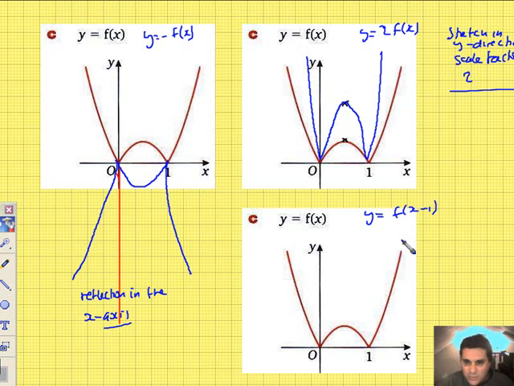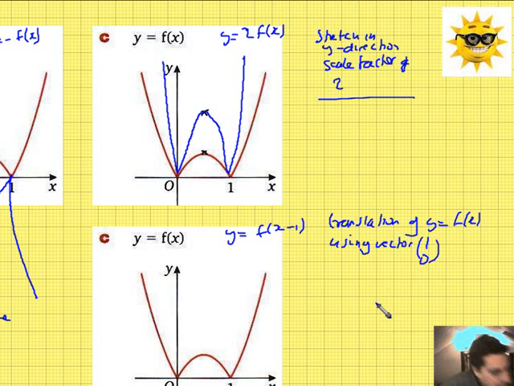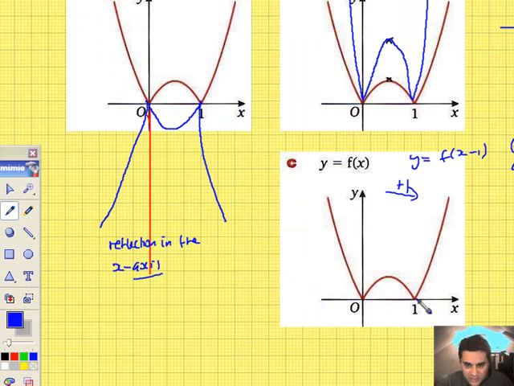Anyway, this next one would stick up like a sore thumb because it is a translation of y equals f of x using vector 1, 0 again. Now, has the book got it right? No, they're still calling it 0, 1. It's completely wrong. It's not. We're going this way by plus 1 unit. So 0, 0 becomes 1, 0, and 1, 0 becomes 2, 0. So I'm looking for something like this.